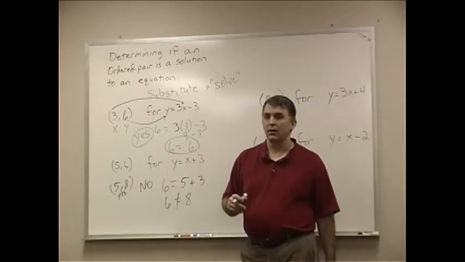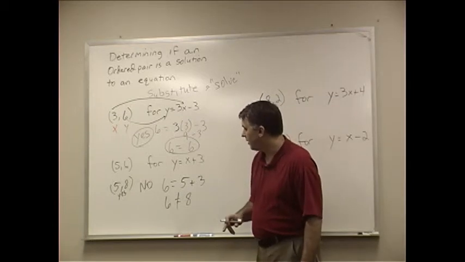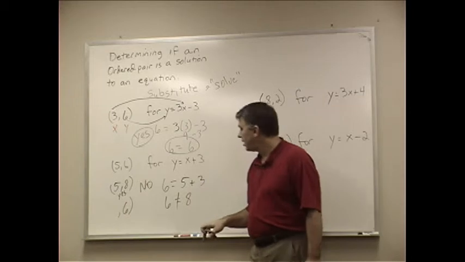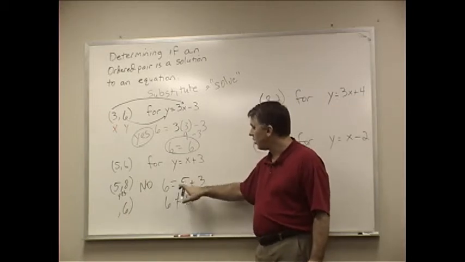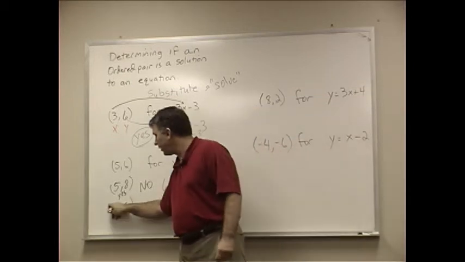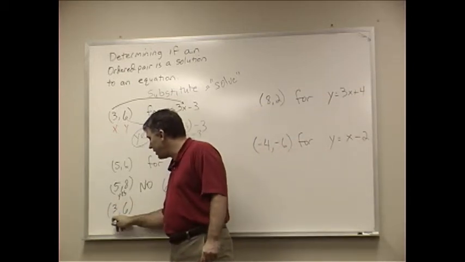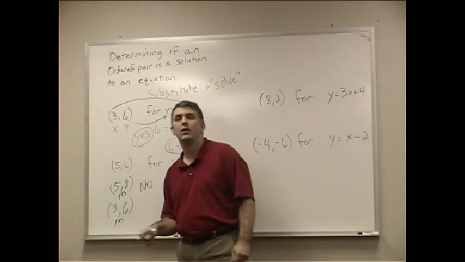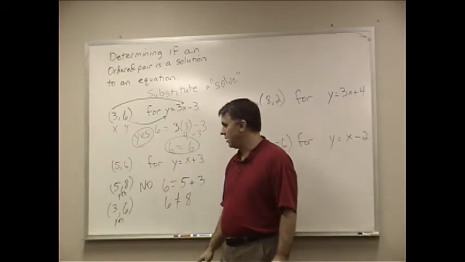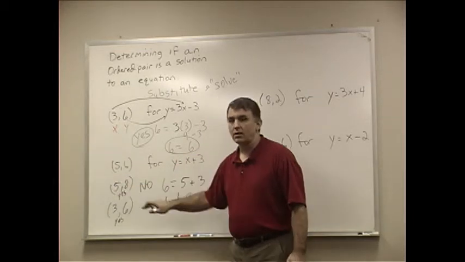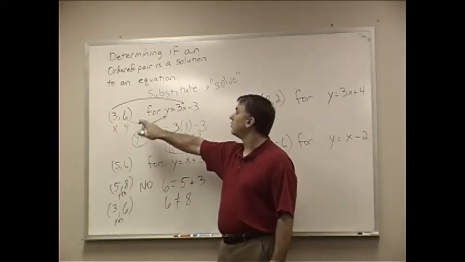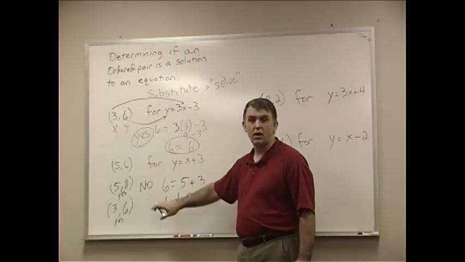Now somebody else might say, Mr. Trapp, I left the 6 the same. Okay, well if you have a 6 here, what does the x value have to be? Well, the x value would have to be a 3. That's also a yes. So there are an infinite number of solutions for these. Right now we're just trying to determine, hey, is this pair a solution? Sometimes it's yes, sometimes it's no.